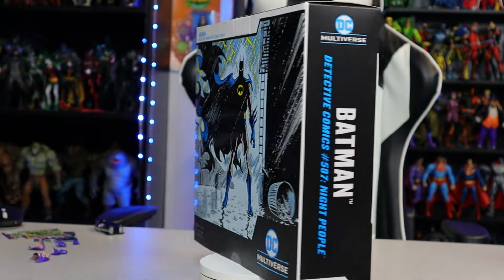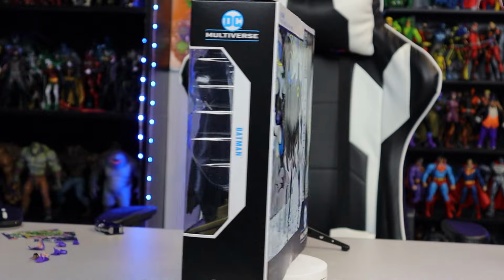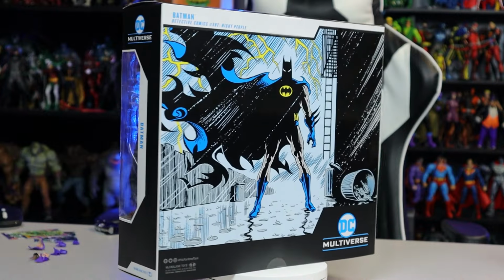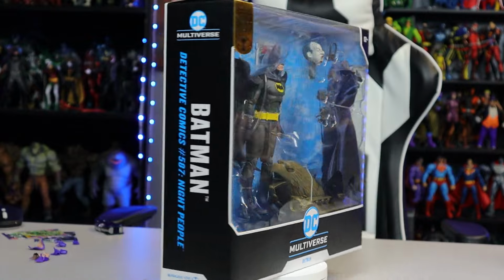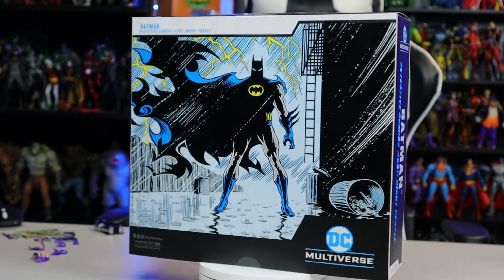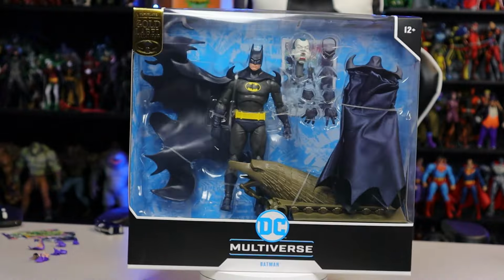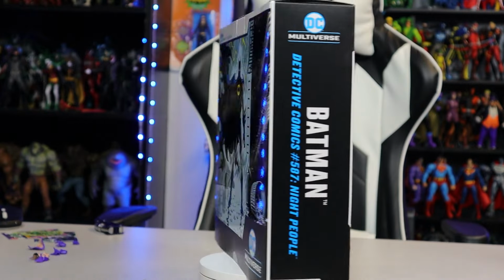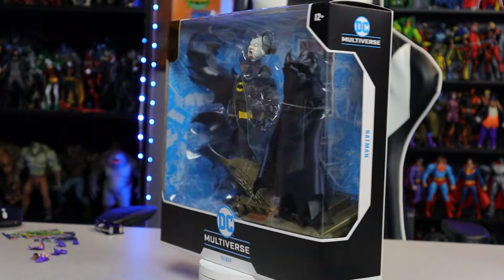it because you get two different capes. You got the rubber cape, and then you have a cloth cape. You got 6 hands. You got the ventriloquist mask, the gas mask, and then you get this awesome gargoyle diorama, or it's like an eagle's head. I really wouldn't call it a gargoyle, but this eagle's head building stand, which I got some perfect. So let's get into this thing.